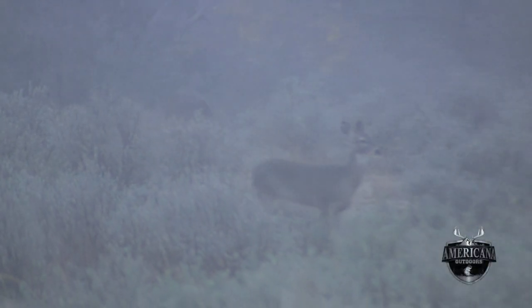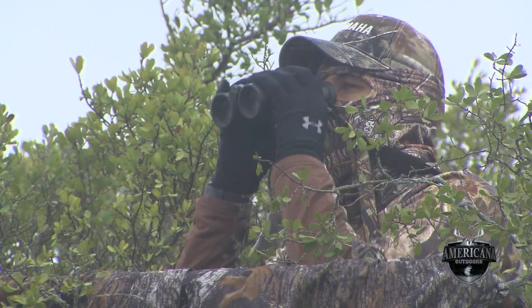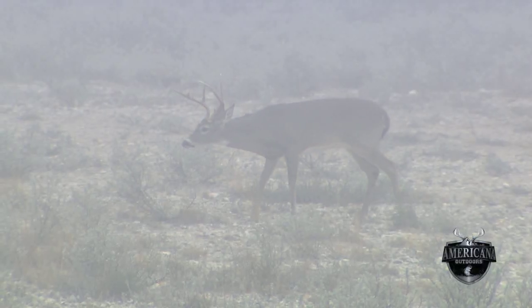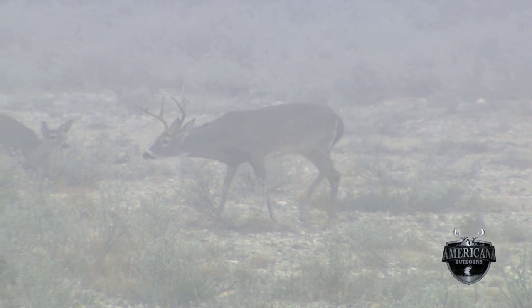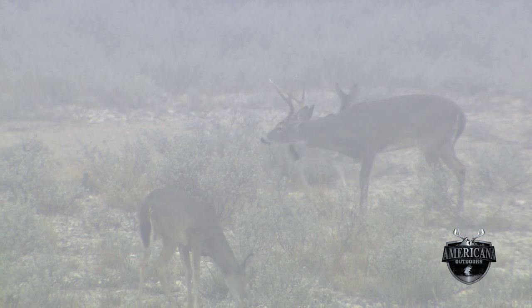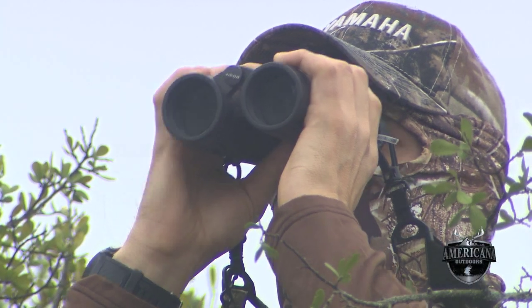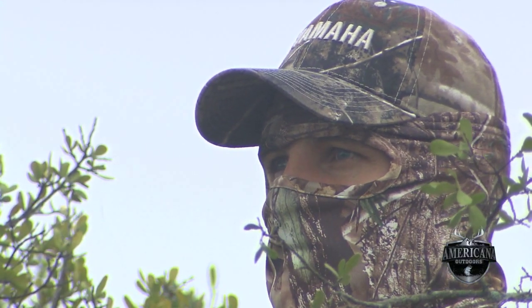We had the first sit in the morning at the Honey Hole. It was a muggy, foggy, warmer day. So that morning, being as warm as it was, we actually didn't see as much as you normally would in a Honey Hole sit. There were still deer everywhere, mind you, but a lot of young two-and-a-half-year-old eight points and things like that. We got out after being in there for several hours when the time was right — when we were going to spook game.